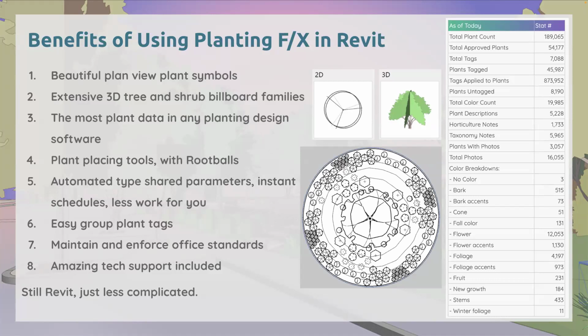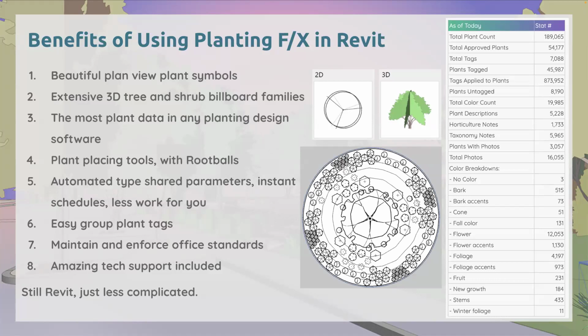Along with those easy group plant tags, we're bringing in all the styles already set up for you, trying to keep them in a way that makes them easily customizable, because we know no landscape architect office uses the same styles in their documentation. But we also want to give you those tools to maintain and enforce those office standards. Like, what plant tag family is everybody using in your office?